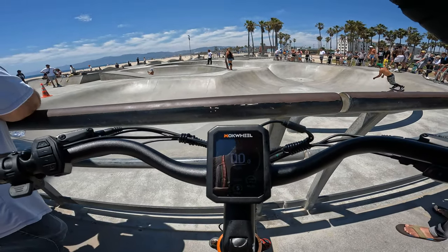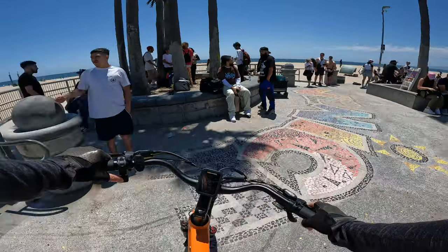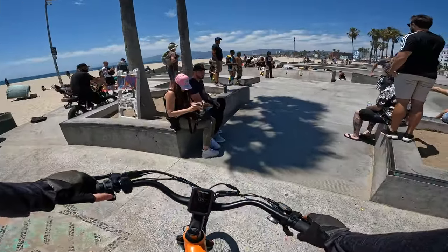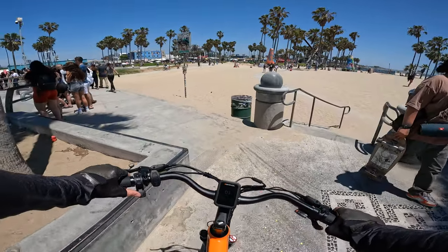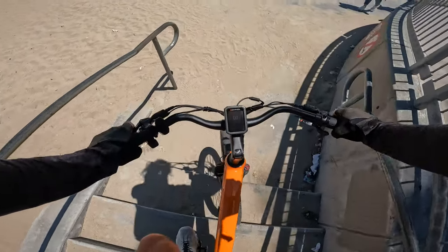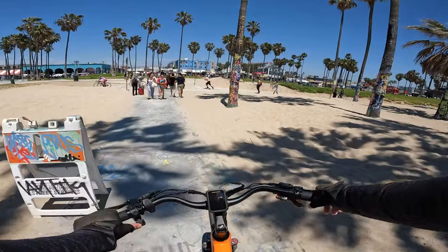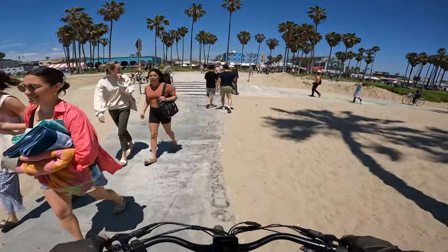Dude these people are crazy out here doing this stuff with no help. As a commuter you probably shouldn't be riding this down too many stairs — but I can do it. Just make sure you tighten down that stem. Let's go try some more hills and see how this holds up. Just keep in mind you'll probably get much better range than I'm going to get today because I'm pretty much just using the throttle a lot.